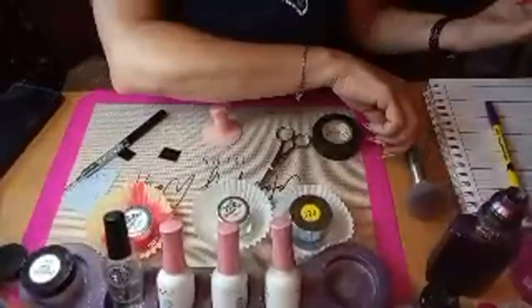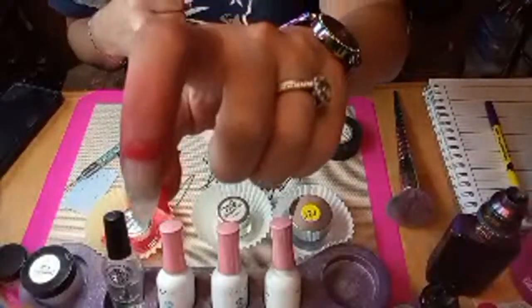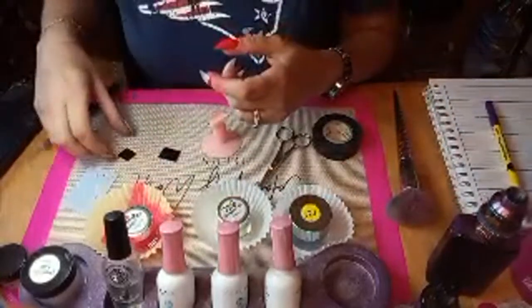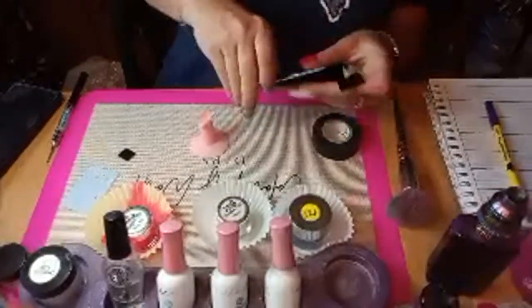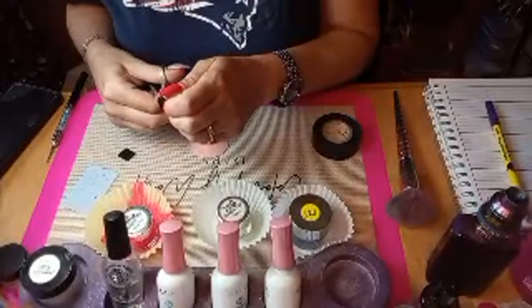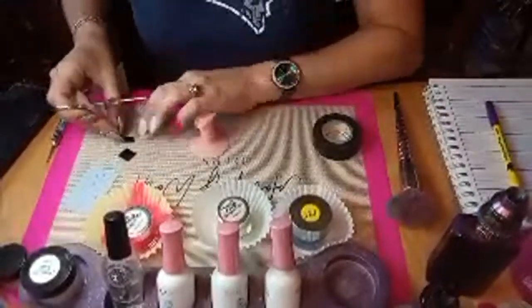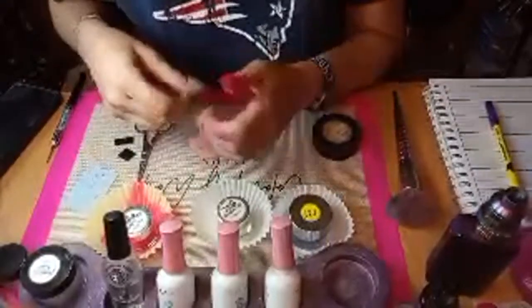Yeah, right on. Okay, so we got one little stripe there. You can see it. I'm going to cut another stripe. And it doesn't matter how wide these are, because what matters is the distance you leave in between the color block line and the tape.